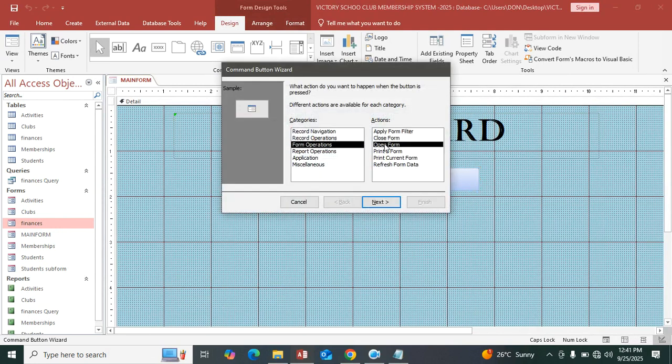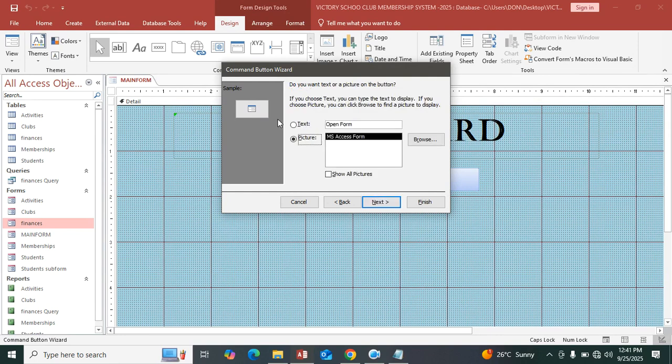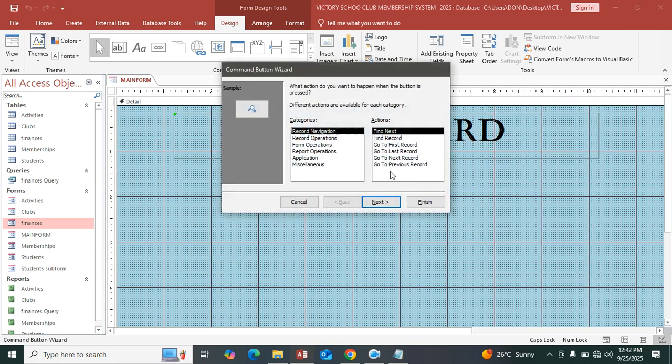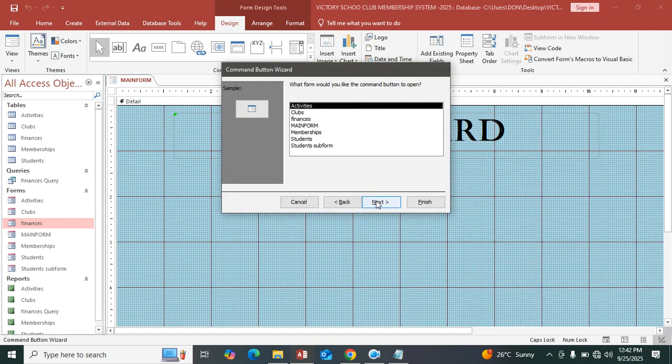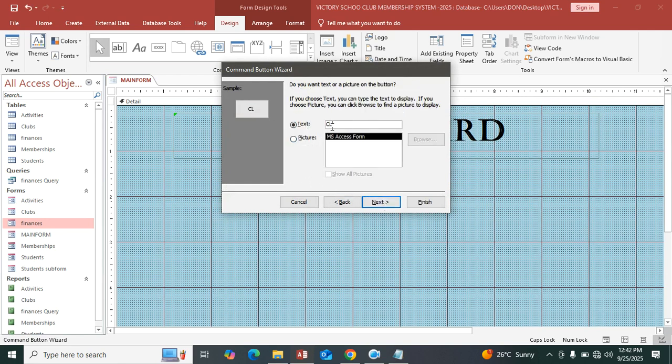So open form operation, open form. Next we start with activities. Next this is activities. Again I draw the other one, form operations, open form. Next crabs. Next this is crabs.